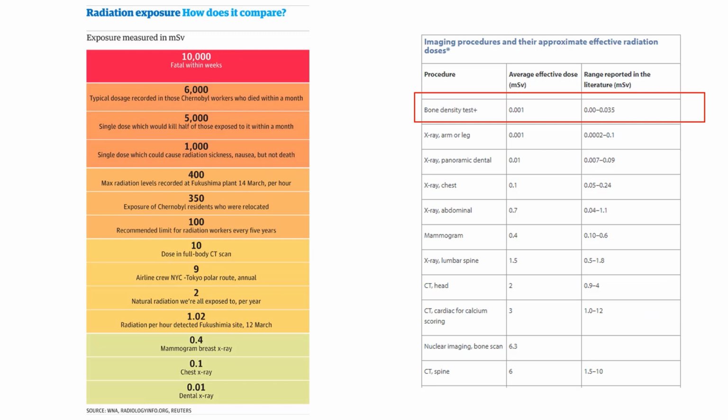Take a couple minutes to study this graphic. It demonstrates exposure measured in millisieverts. Remember, this is for biological damage, and it gives a comparison to the amounts of radiation exposure. It then gives you a chart which shows you different types of medical imaging exams that patients may receive and the average effective dose that the patient receives for this exam.